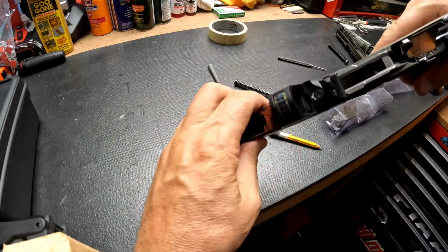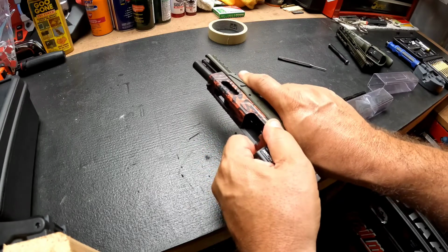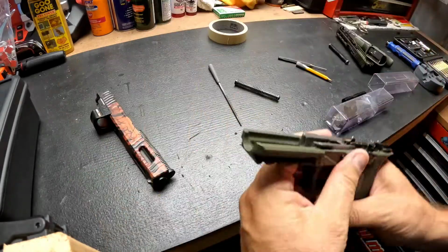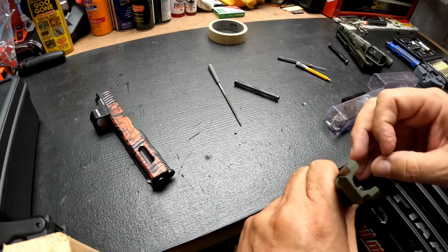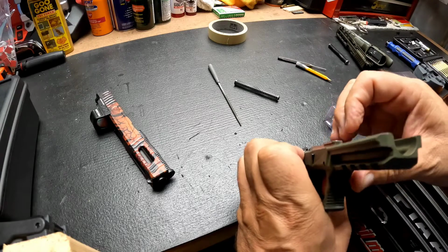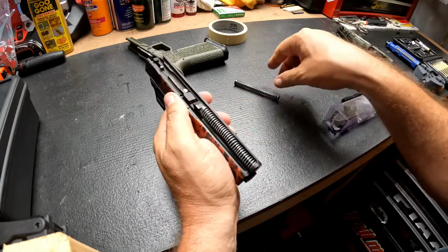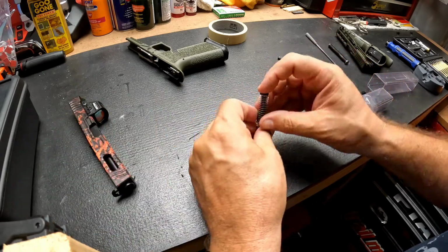There. Let's see if we got any markings on it now. I don't see anything different on it, that's for sure. So that's good. I think what I'm going to do is leave this spring in here for him, that extra one that I have, and let him try it out, see if that does anything different.